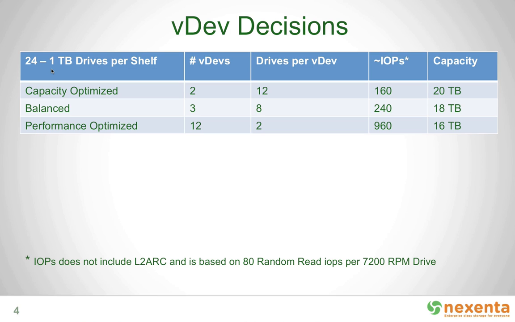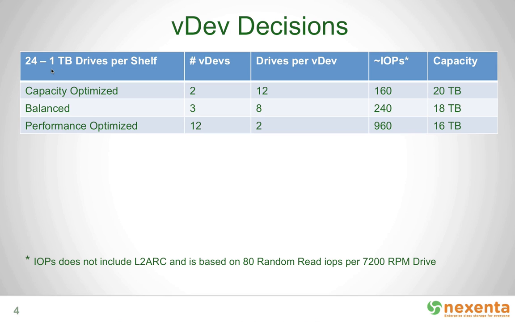Assuming that those are 1 terabyte drives, you're going to actually only get about 20 terabytes worth of capacity. The reason you only get 160 IOPS is because you actually only get the IOPS of 1 disk per Vdev. So when you're looking at a more balanced configuration, you could look at 3 Vdevs that have 8 drives per. This scenario, you could be looking at upwards of 240 IOPS, again, the 80 times 3. Now you're looking at only about 18 terabytes, so you're not dropping dramatically in capacity.